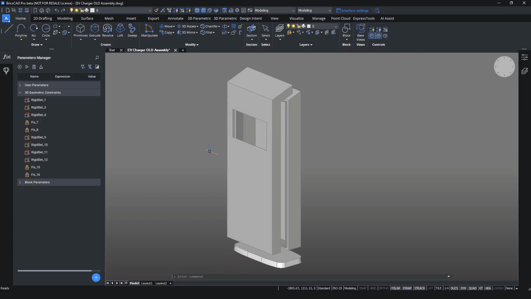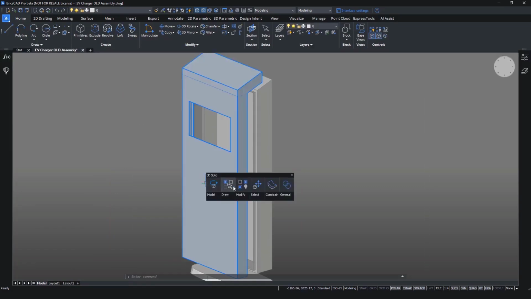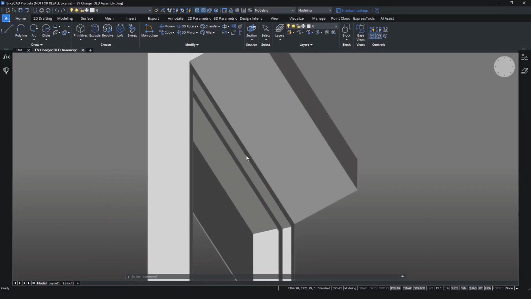Then finally, we can hollow it out on the inside to ensure that it is a thin-walled solid as the rest of the body and door is.